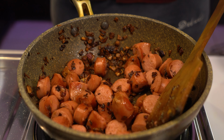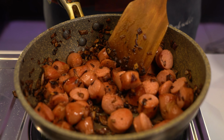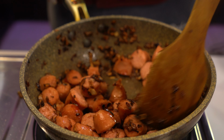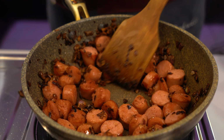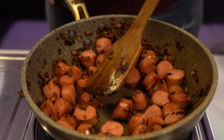We will now add in 1 teaspoon of salt. In each process and with every ingredient that you add, you need to stir consistently. As you can see, the beef smokies are becoming a little bit brown, and that's what we need.